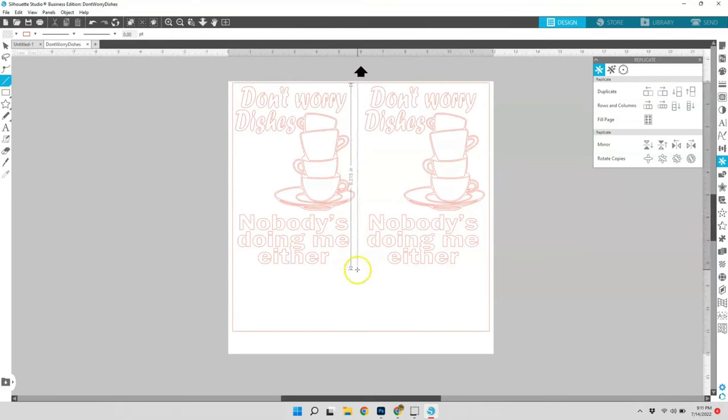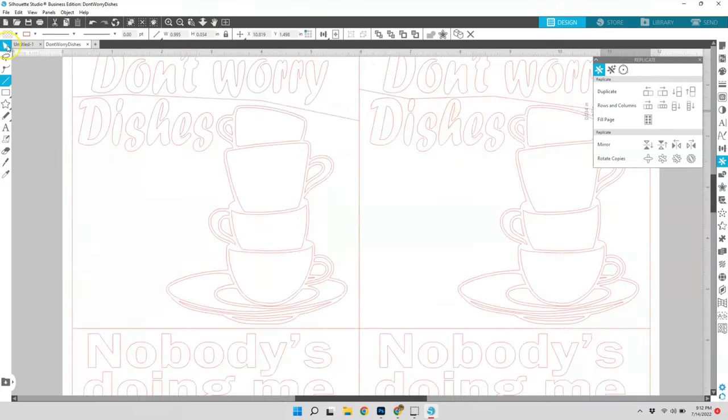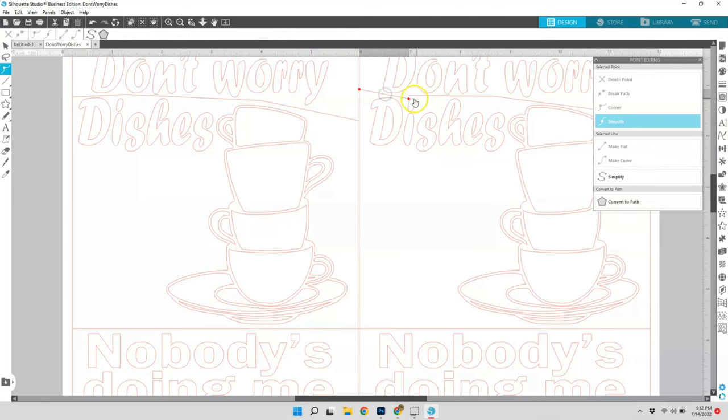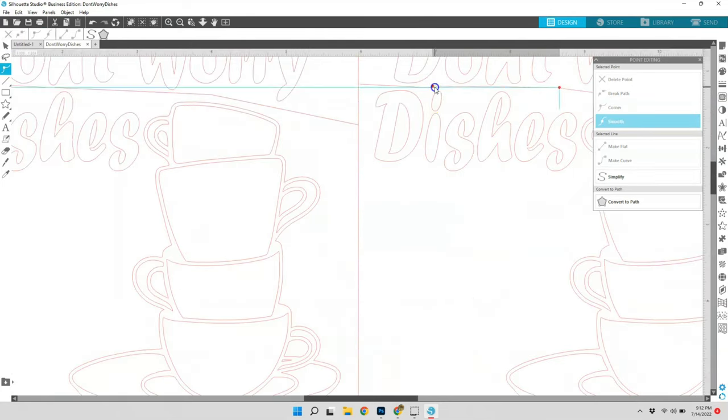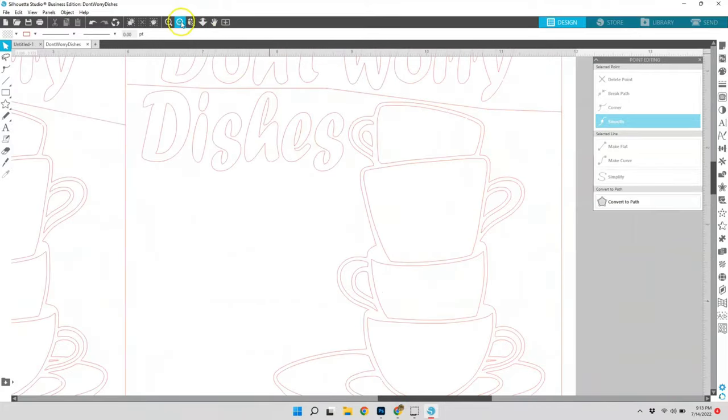lines. And the relief lines, what they're going to do, as you'll see in a little bit, when we go to weed the excess vinyl, it just makes it much, much easier because we can weed it in sections instead of trying to do all of it all at once. And I'll zoom in, make sure that my relief lines don't overlap my actual design. I don't want to cut up my design. So take a little bit of time for adjustments. Make sure that it's done correctly.